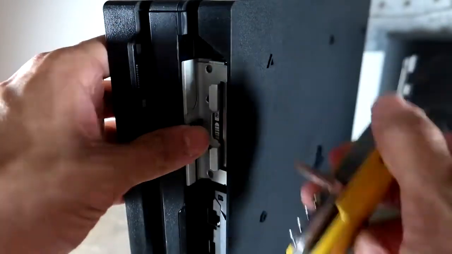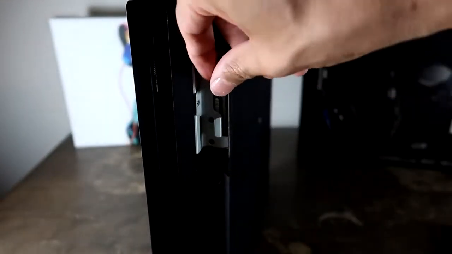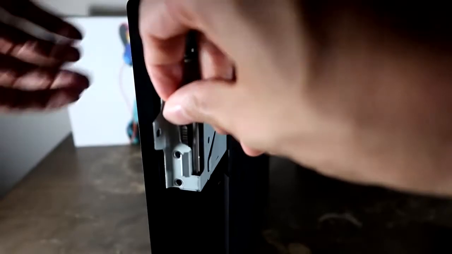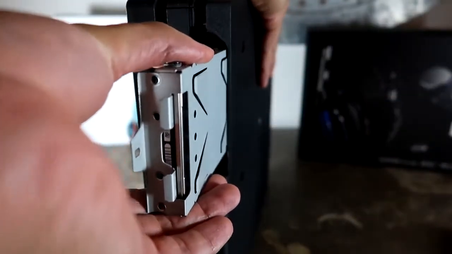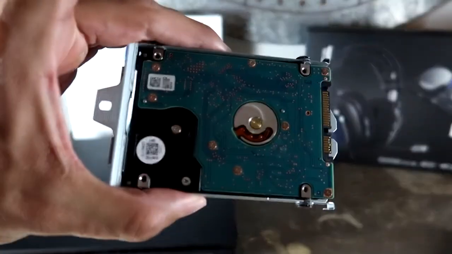Now, once you get the screw out, put the screw somewhere safe because you don't want to lose this. Now, the hard drive will pop straight out. Pretty simple. Just pull it right out, and then now we have the hard drive outside of the PlayStation 4. Put the PlayStation 4 to the side, and then now we can focus on the hard drive itself.